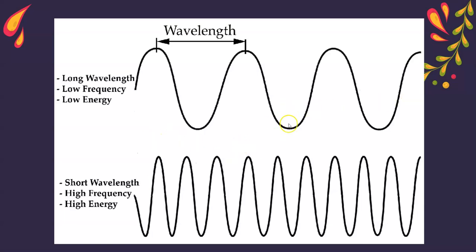See the same thing that we just talked about right here. You can pause that and look at these. Compare the wavelength, compare the frequency: which one has a high frequency, which one has low, which one has a long wavelength or a short wavelength, and which one's high energy and low energy. On this one, the amplitude is the same for both of these. They have about the same amplitude from here to here. So the amplitude is the same. If the wavelength gets shorter, then the energy is going to be more.